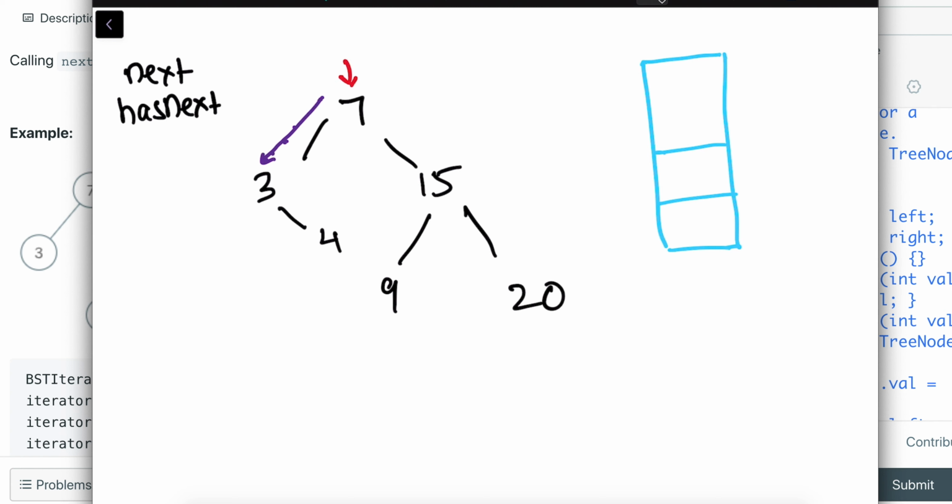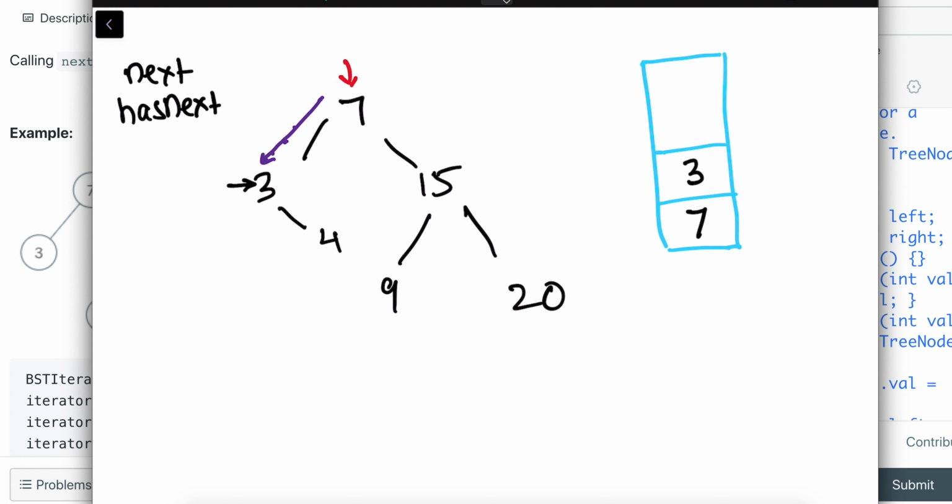So in this case, taking the root, if we start the traversal going left and adding all the elements to the stack, it will look like this. We add 7 to the stack, and then we go to the left and we add 3. So this is the current state of the stack when we are at 3.